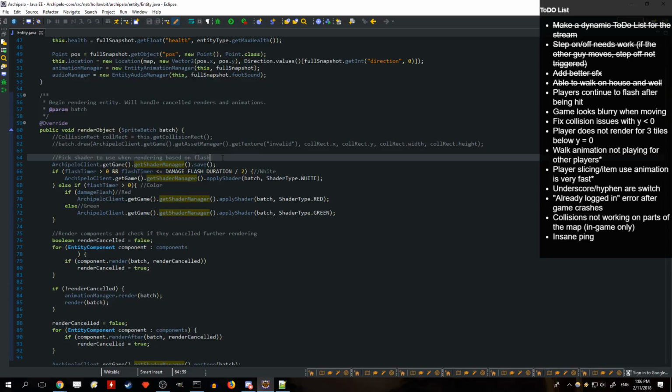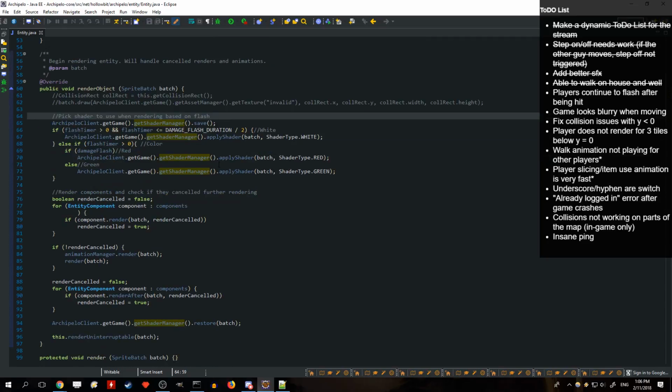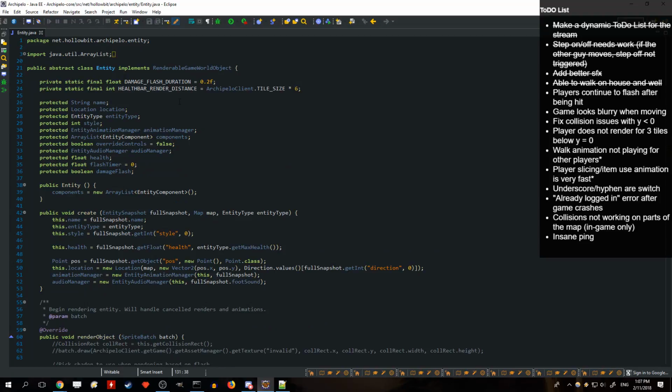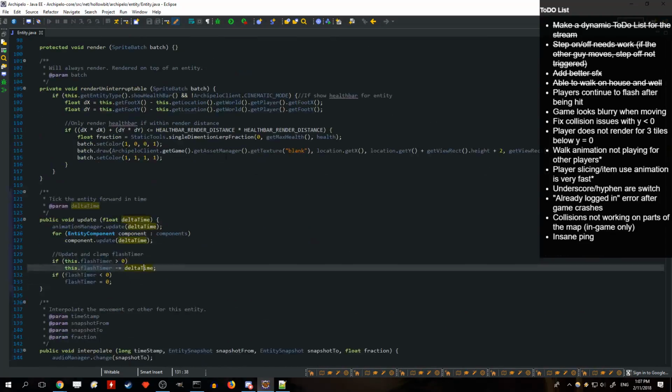So if the flash timer is greater than 0, add flash timer. Now where is flash timer obtained? That's what I want to know. I think it's updated in update. Yeah, minus equals delta time. And flash duration is 0.2 seconds.